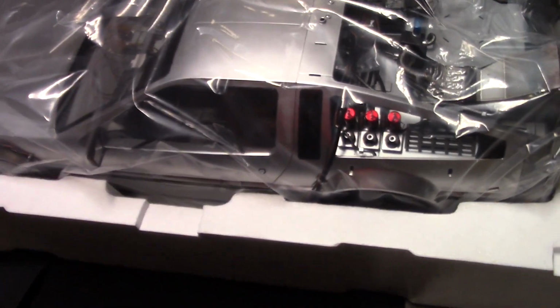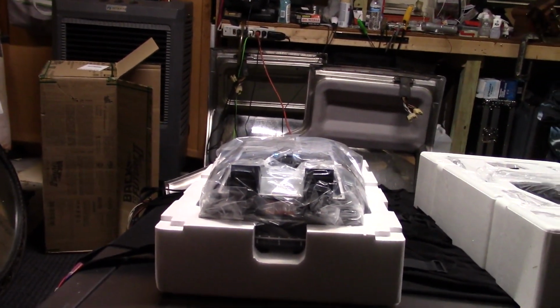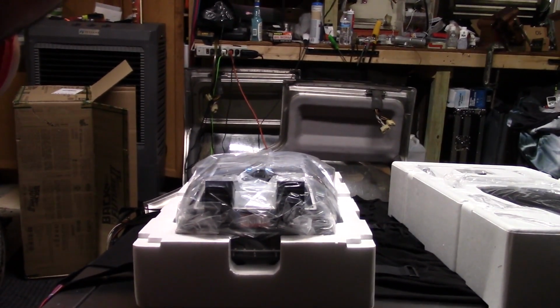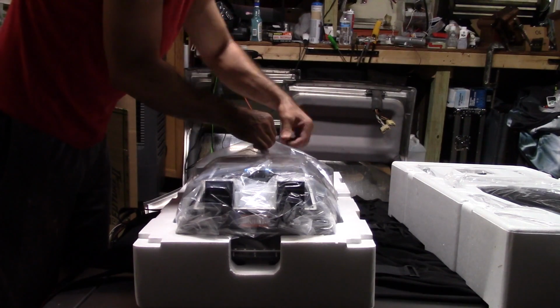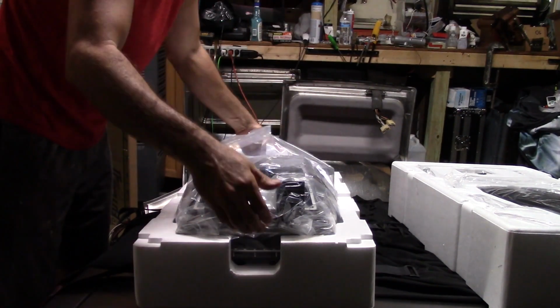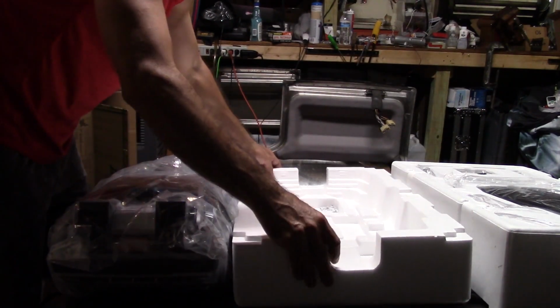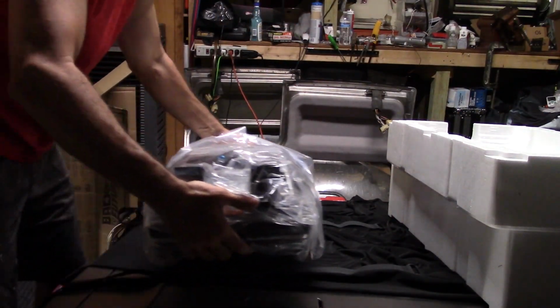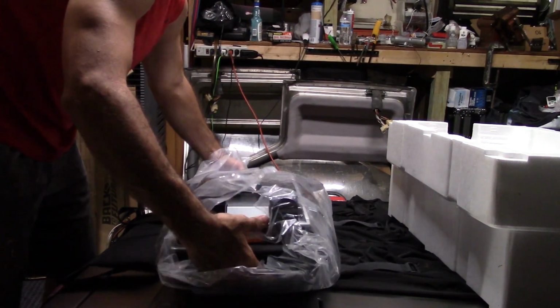Now, to do a real inspection, I'm going to have to take this bag off and make sure the car is not cracked or broken anywhere, especially the tires and wheels. I guess that's one of the things that these cars have been having problems with in terms of damage. So I'm going to have to put the camera back down here. Let's see. I think you guys can see. And then some tape here. Oh, let's see. Pull her out, just like that. Put that over there. Let's see. I'm gonna roll this thing out.